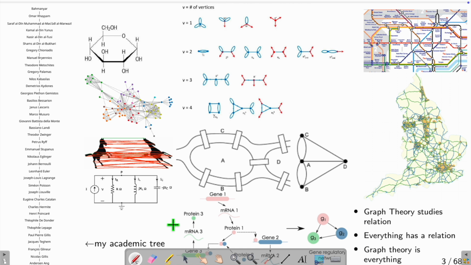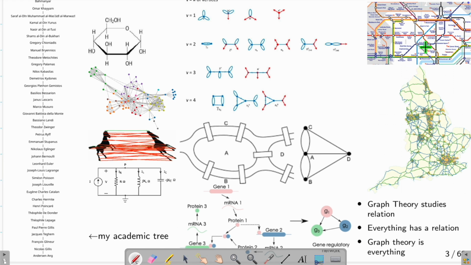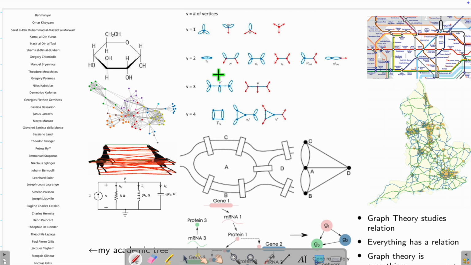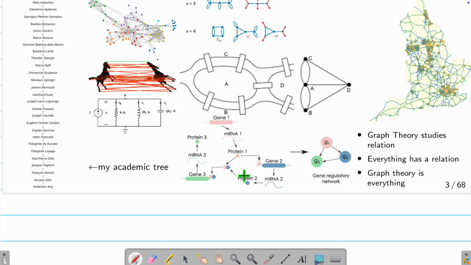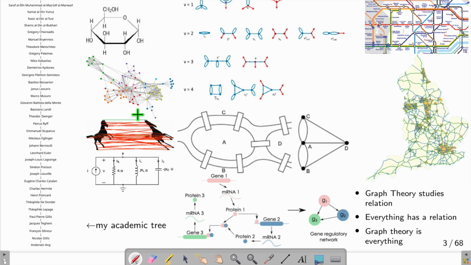So these are examples of graph. This metro in London is a graph. Traffic network is a graph. What the heck is this? This is some quantum stuff. Is also a graph. What the heck is this? Chemistry is a graph. What the heck is this? Biology is a graph. Electric circuits is a graph. This thing is a graph. Two pictures of horses, I link them, is a graph.